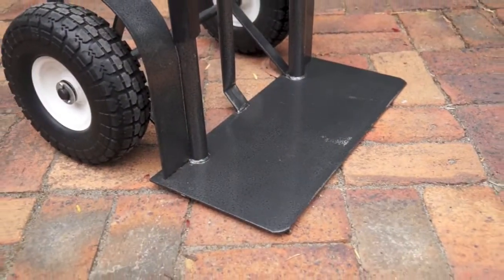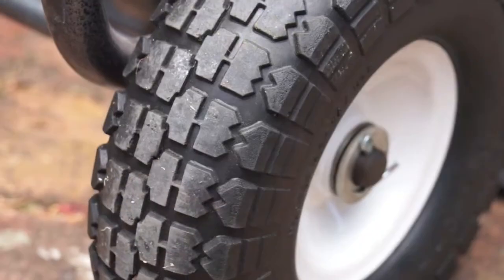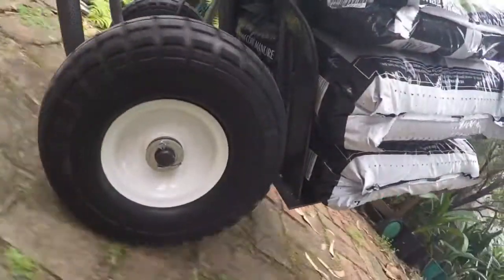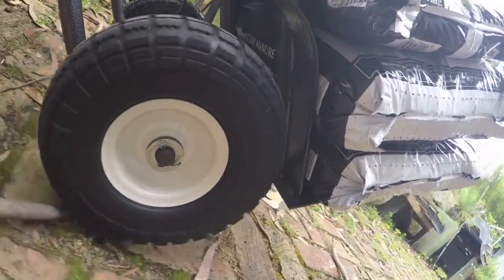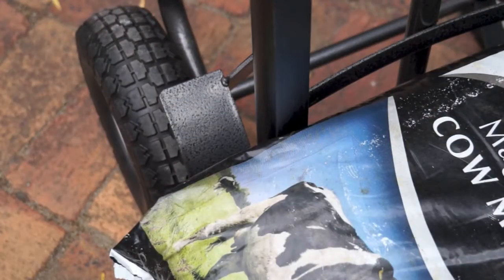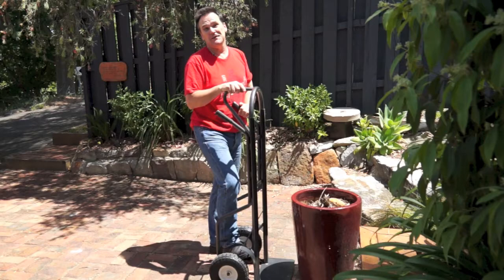The size of the load you can carry is determined also by the size of the toe plate. It should be at least 1/3 the depth of the load. Tyre type is very important. If you're using your trolley mainly outdoors, then you'll want wider tyres. And rather than hard wheels, pneumatic are better outside as they roll over things like rocks and twigs without getting stuck. These tyres are also gel filled, so no flat tyres. If you plan to carry bags a lot, then you'll need a trolley with wheel guards so the load doesn't rub on the tyres. And a few trolley use tips for you.